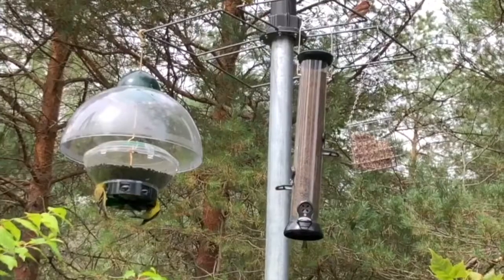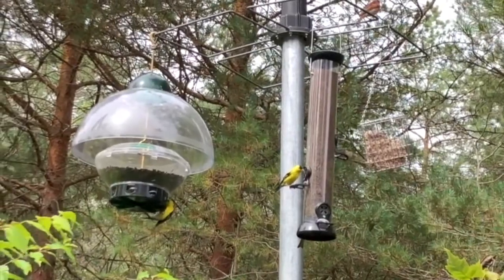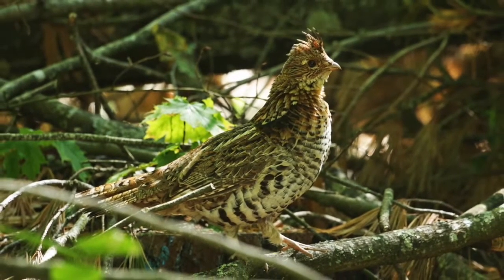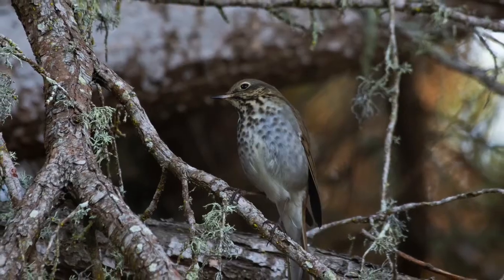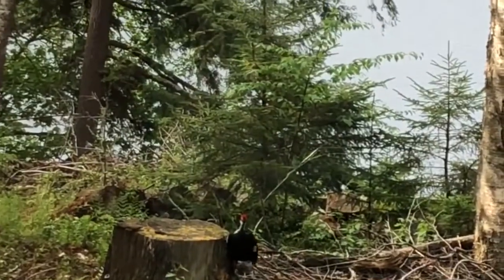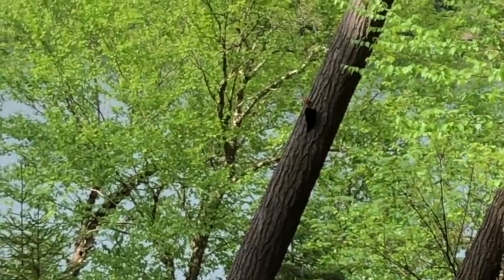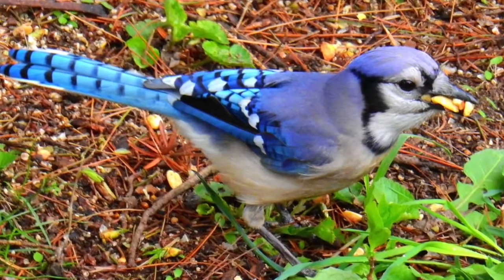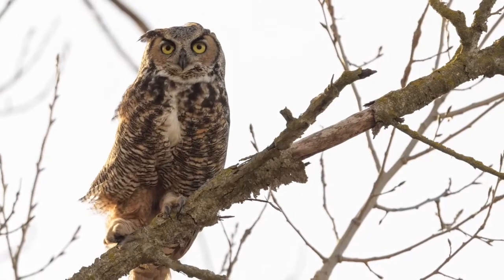Now over to Derek to tell us about the diversity of bird lifestyles. There is no shortage of food for birds in the Adirondack Park, which is partially why it attracts such a diversity of bird species. Foraging birds like grouse, pheasants, and wild turkeys primarily stick to the ground while searching for insects and seeds within the forest. Up higher in the forest canopy are the thrushes and woodpeckers, as well as the finches, nuthatches, and chickadees we saw earlier. Some of these foragers, including the blue and Canada jays, will cache their food — meaning they hide and store it for later.